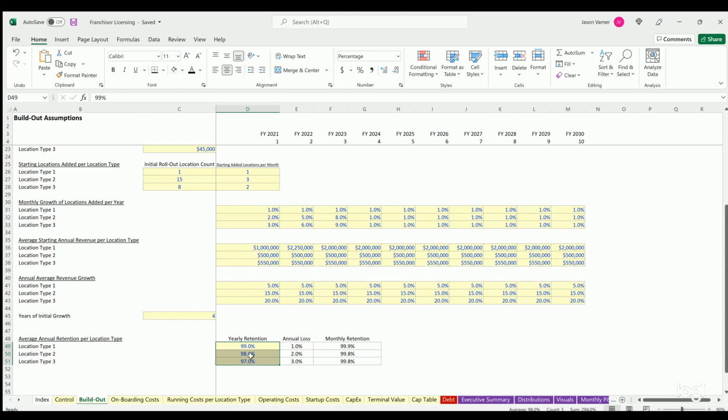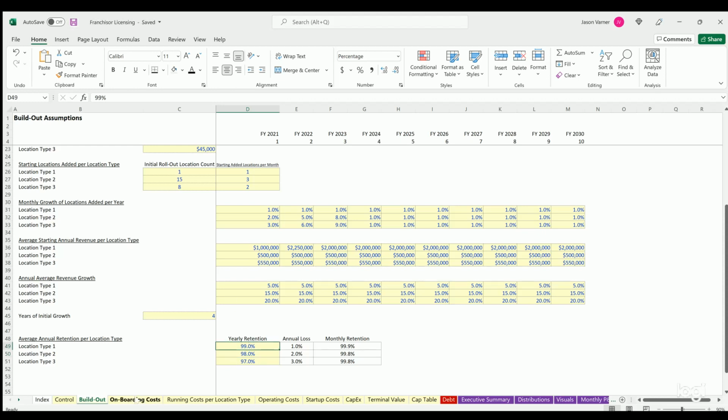There's also a retention assumption. So this says, not every franchisee that comes on is going to last. The metric here shows you the annual retention. I just looked up a general stat, said after 5 years, usually 95% of franchisees are still in business, so only 5% are going out of business. So that's a 99% retention rate on an annual basis. So this applies here. It can be different by industry. You can look it up. It depends on what sector you're in, but that is another input for you.